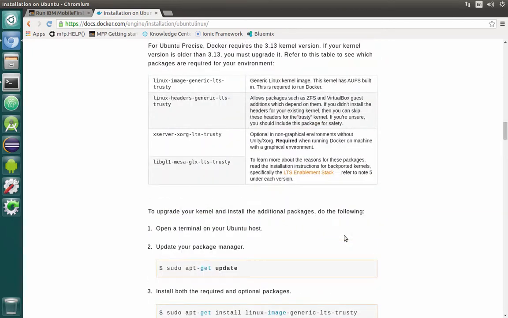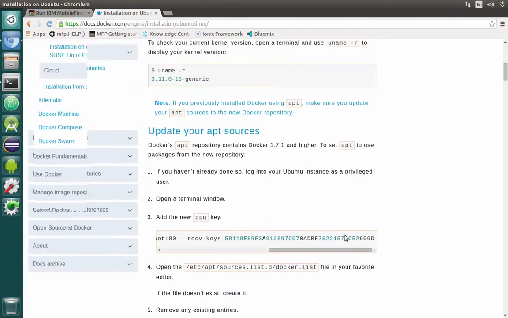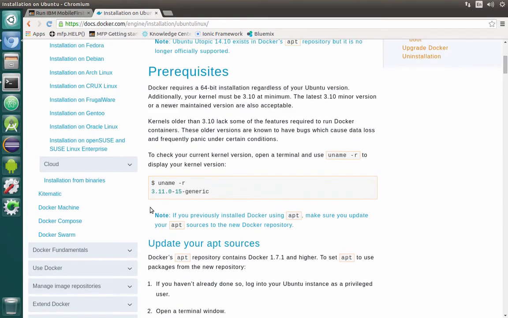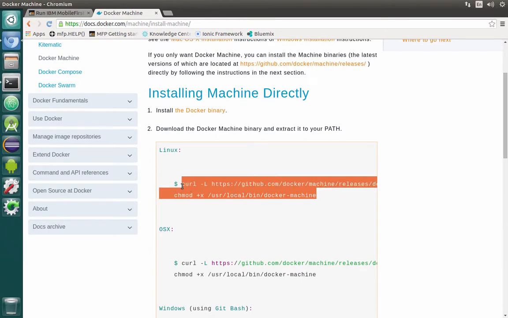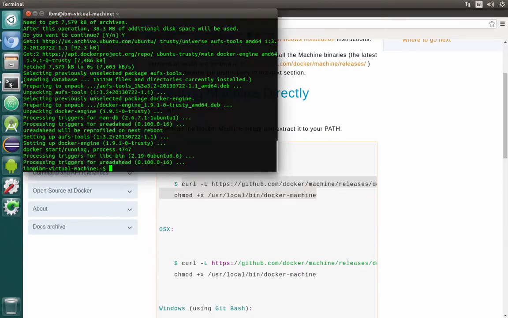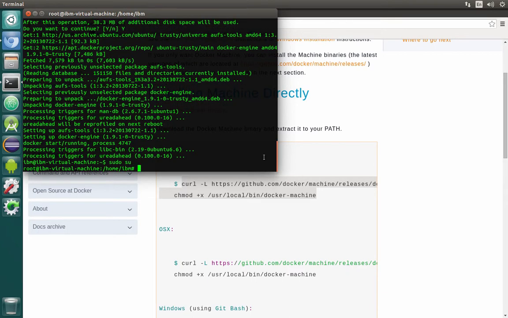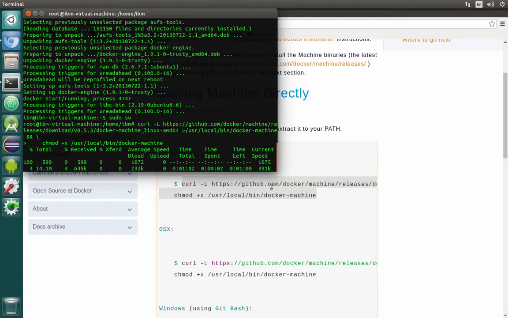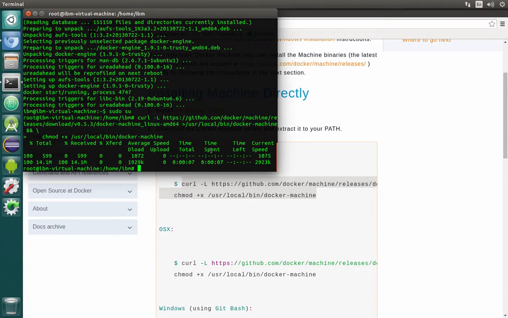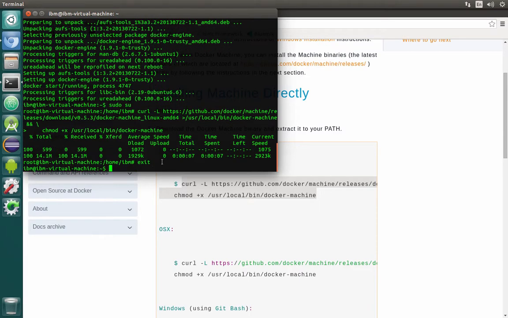Next thing for us is Docker machine. The installation of Docker machine is also pretty simple, but this is anyway a separate step. So we need to go to the Docker machine documentation, and from there copy this line, which is the installation for Linux. And in the terminal, let's do the following. Let's type sudo su to log in as root, and paste this line as the root user. So everything else will be done automatically. You just need to wait a bit depending on your network channel. And that's it. With Ctrl D, let's go back to the IBM user and type docker-machine.